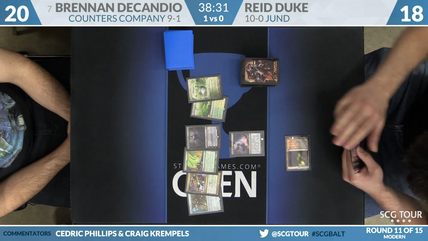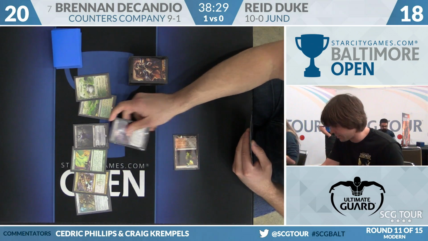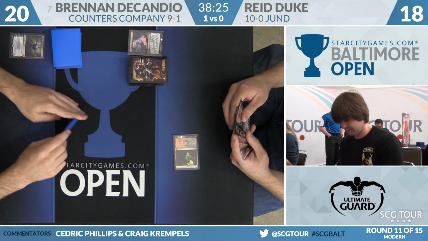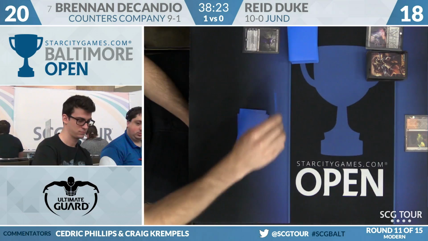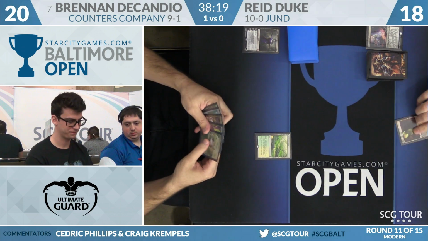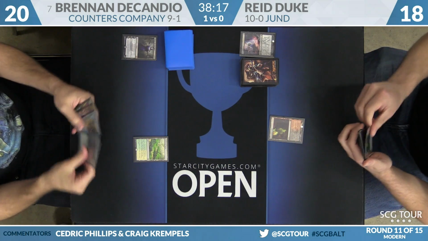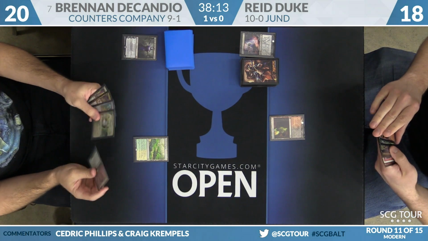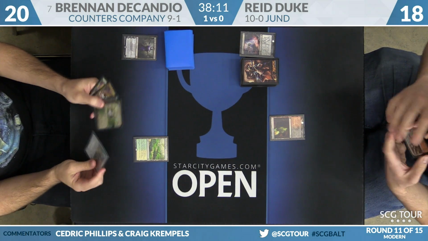The Thoughtseize shows Liliana, the Last Hope, Collected Company, Abrupt Decay, Walking Ballista, and then 2 lands here in Horizon Canopy and Windswept Heath. Not a great hand for Brennan, but you already mulliganed once. You don't want to go to 5. No, you just got to keep. And we had talked about that Liliana potentially coming in. There it is. Tarmogoyf, the draw for Reid.